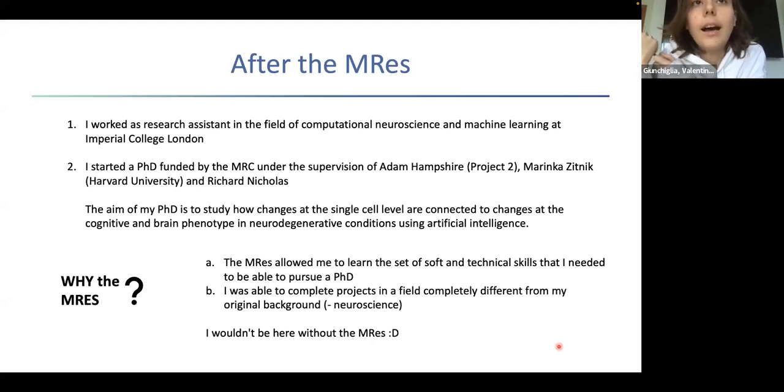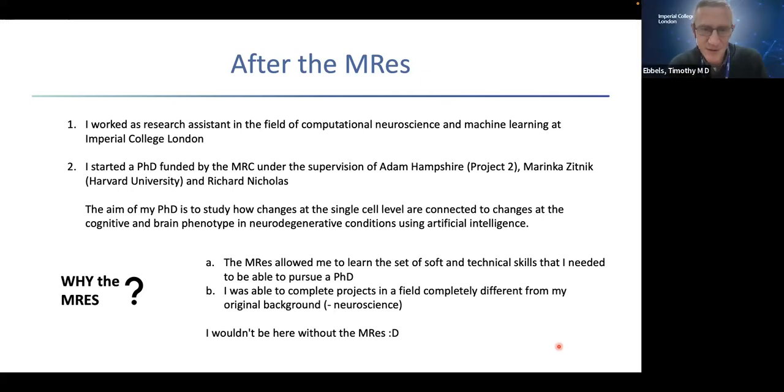Also, one thing that I think is very relevant, and that I don't think a lot of people think about, is that it allowed me to do a project in a field in which I didn't have a background. I really wanted to work on neuroscience, but I didn't have a neuroscience background, and it's very difficult to start a PhD in a field in which you don't have a background. But in the MRes, you have the opportunity to do a project where you're completely new, and then gain the experience you need to move forward in a slightly different field, always in research. That made it possible for me to then do a PhD in AI and neuroscience.